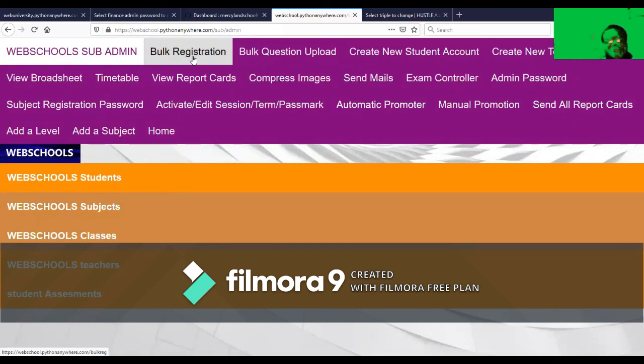That's for the bulk registration. So immediately you have this software deployed for you, your school can completely at a go input all the students into the system, and also input instantly their passwords and usernames and everything into the system. So the school doesn't have to bother about how we are going to transport our students' data into the system. That is taken care of with the bulk registration.